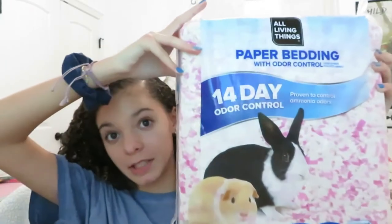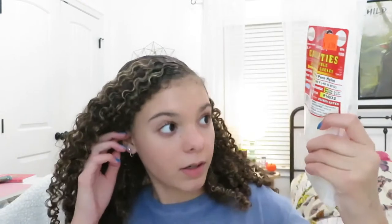I got two of these. I know these don't look that big, but they do expand. But if I do need more, then I'll go back to actually build the top of the house. So I got zip ties, slash cable ties. Here they are.